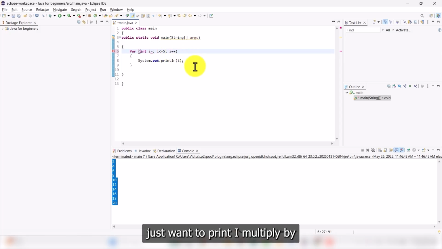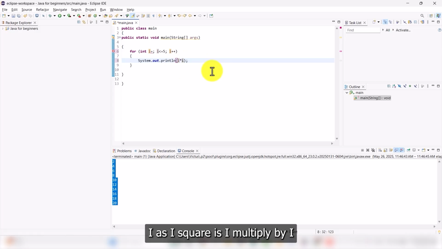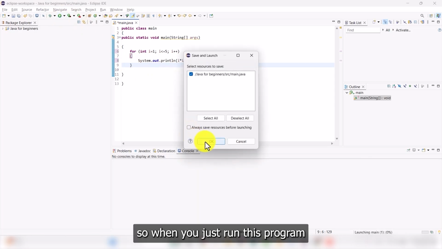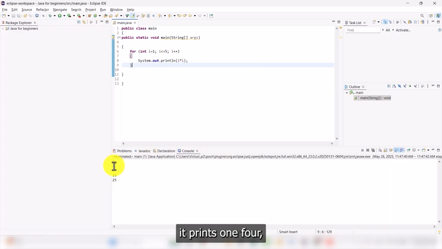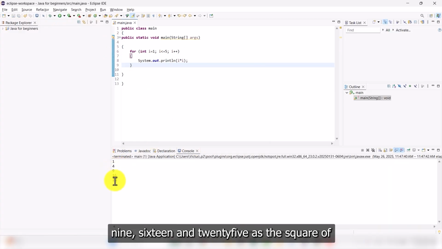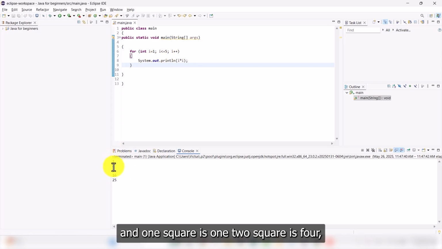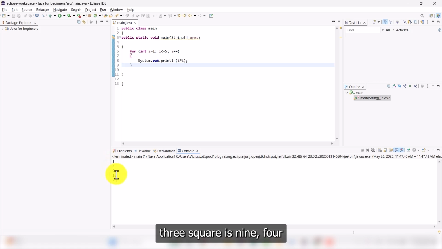But you want to print I multiplied by I, as I squared is I times I. When you run this program, it prints 1, 4, 9, 16, and 25 as the squares of the numbers: 1 squared is 1, 2 squared is 4, 3 squared is 9, 4 squared is 16, and 5 squared is 25. The loop is flexible. You control how it behaves using the parameters.